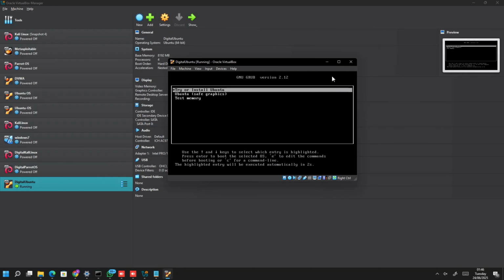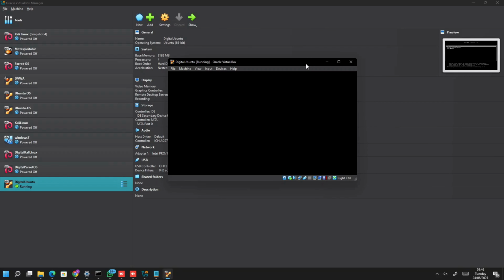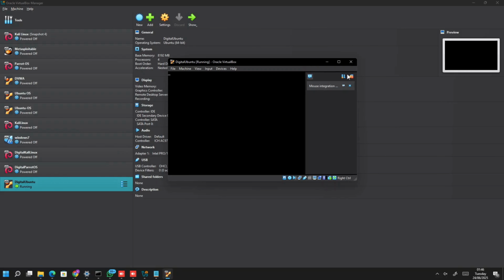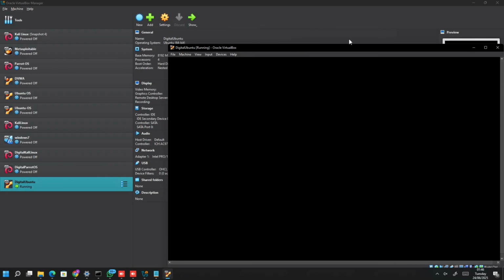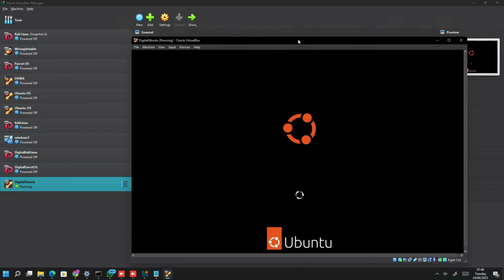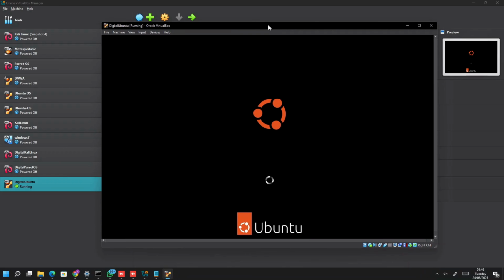Notifications, enter to try or install Ubuntu. Wait for it to boot up. Installation process for Ubuntu.